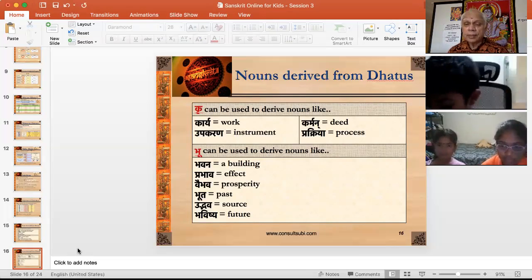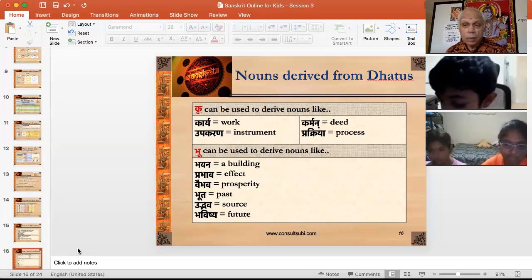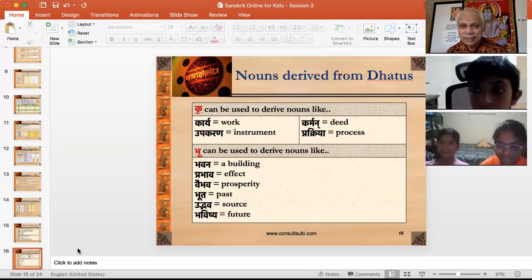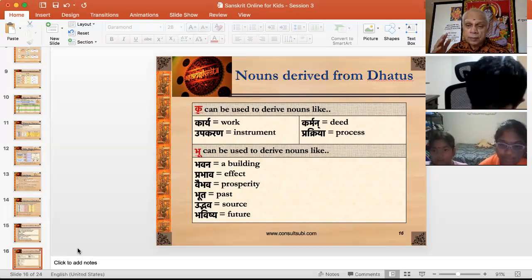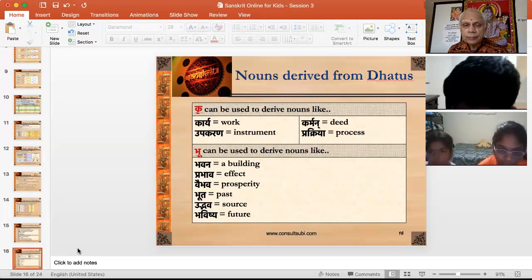Vaibhavam. Vaibhavam means prosperity or happiness. Gauri Kalyana Vaibhavame. There is a song, no? Gauri Kalyanam Vaibhavame. You know, it's actually a very happy incident. That's why he called Gauri Kalyanam Vaibhavame. Bhuta means past. Bhuta Kala means past tense. All derived from one root called Bhu. Bhavishya is future, I said.